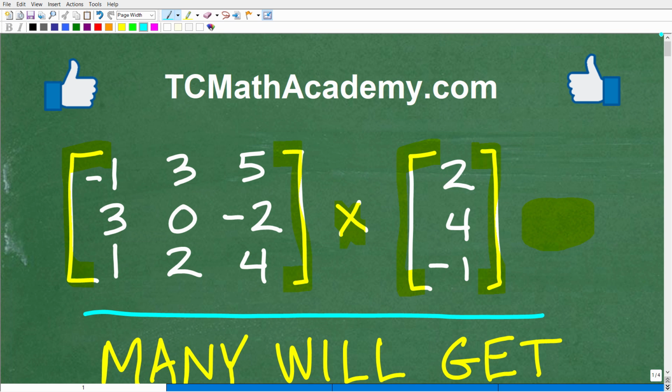Then, of course, I'm going to fully explain exactly how to multiply these two matrices. This is a very important topic for those of you out there that are studying any sort of algebra. Matrices are critically important and widely used at all levels of mathematics. But even if you don't know what a matrix is or how to even multiply two matrices, stick around. You'll totally understand this in a few minutes.